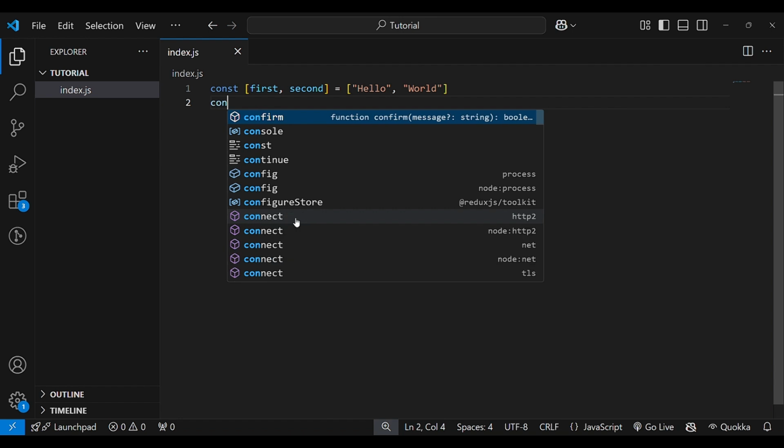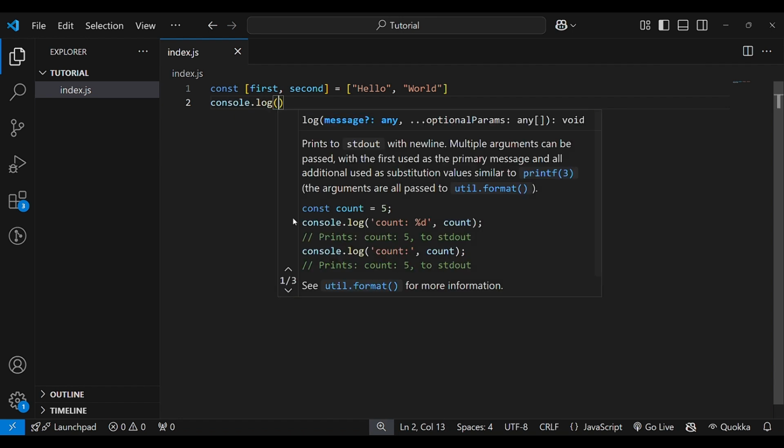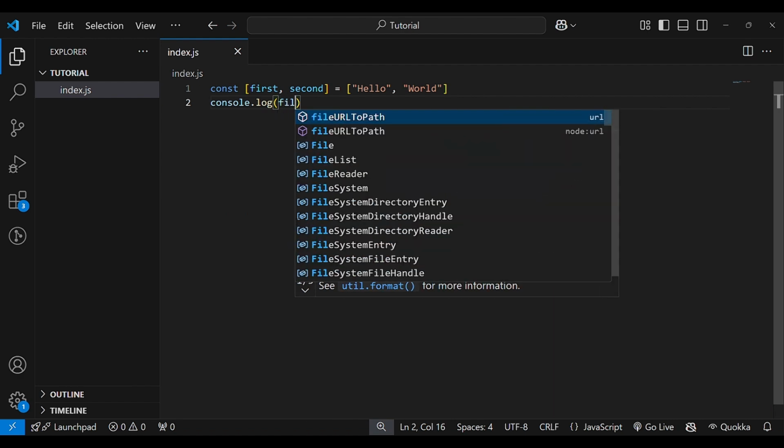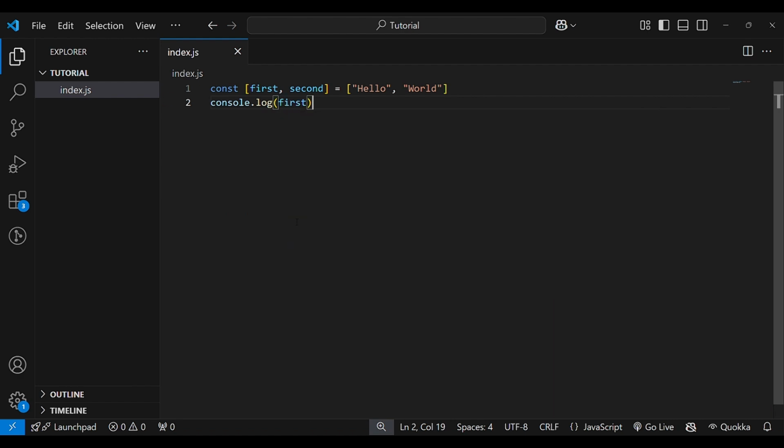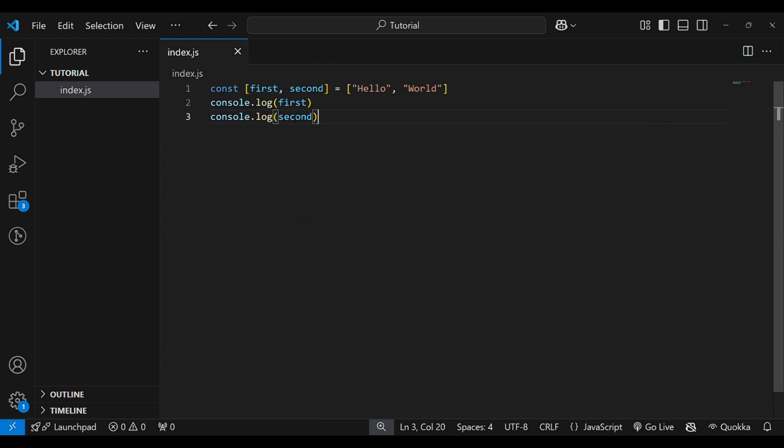So I want to console log first, then I just want to duplicate that, then I want to do second. All right. Let me bring up my terminal so that you can see.